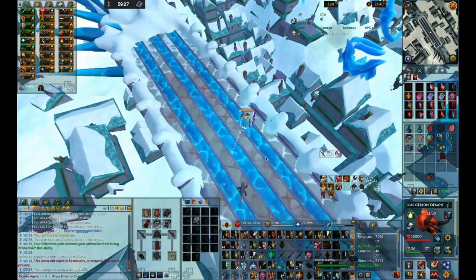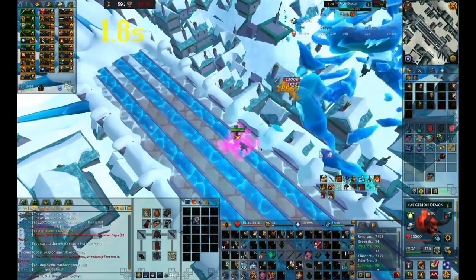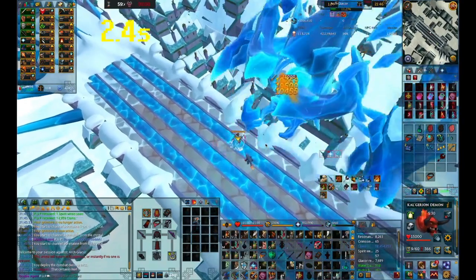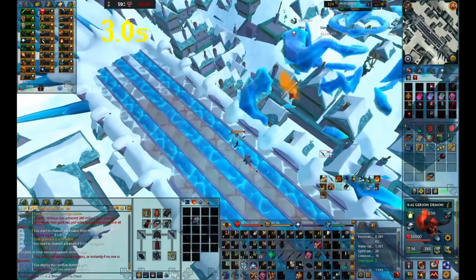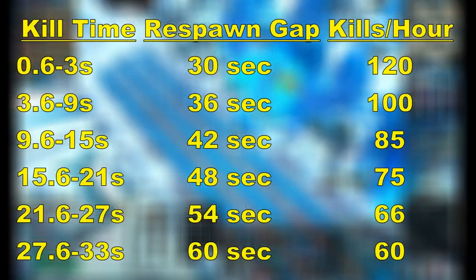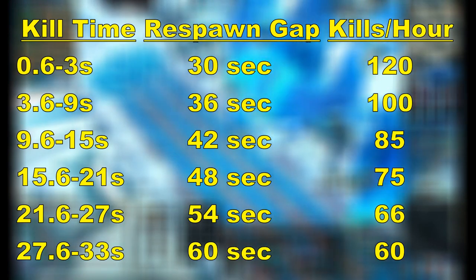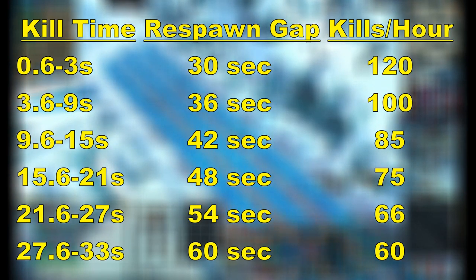Arch-Glacor has a different respawn cycle compared to most bosses. After a bunch of testing, we determined you need to kill it in 3 seconds or faster for the best respawn times. You don't even auto-retaliate until 3 seconds, so obviously this wouldn't work. We did find that killing the boss in 9.6 to 15 seconds would give you a full respawn cycle of 42 seconds, coming out to 85 kills an hour. The only problem, that's pretty hard to do.